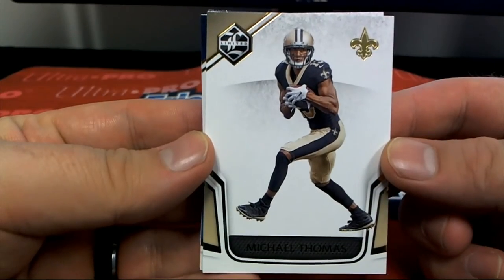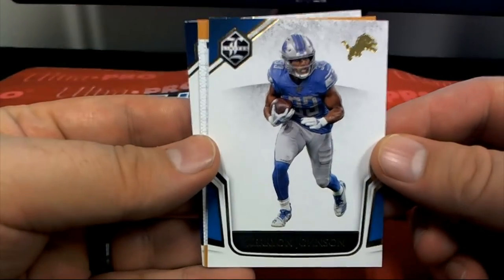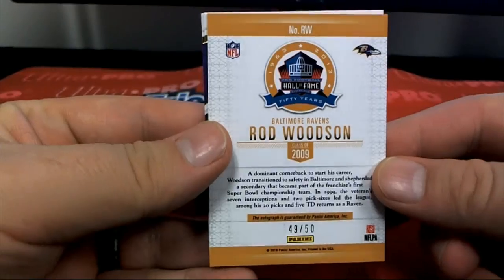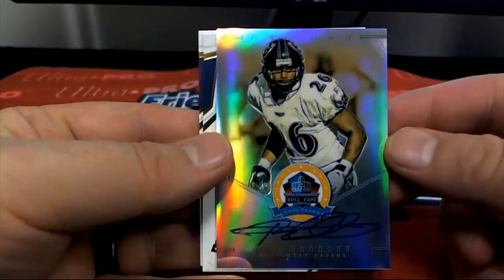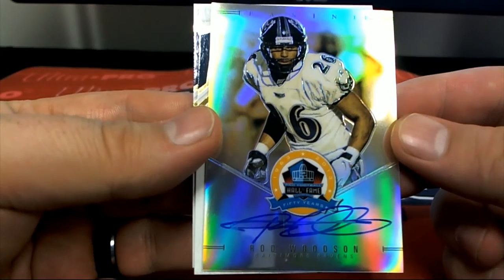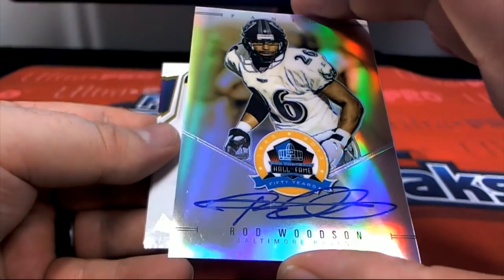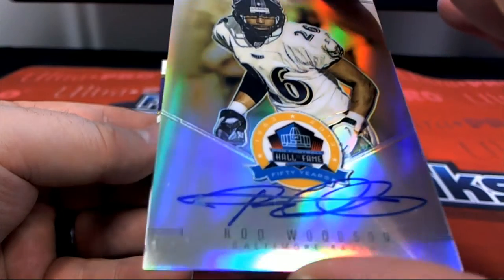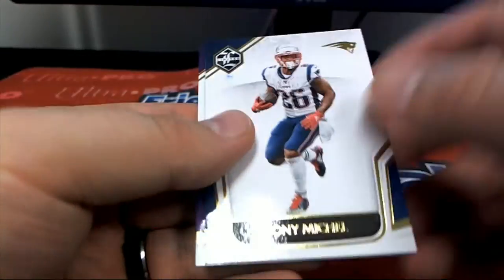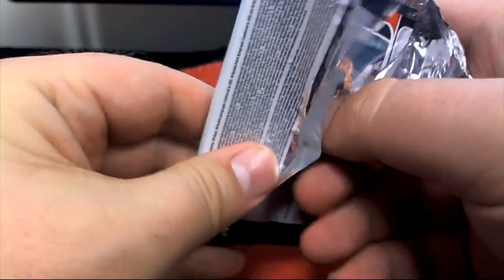This guy might be the best — arguably the best receiver in the league now — Michael Thomas. It's arguable, he's up there. Carry on Johnson. Oh here we go — 49 of 50. Check this out: Ravens Rod Woodson, man, that's smoking. Wow, nice on-card Hall of Fame auto. Ravens — that is Josh, there you go Josh, that's sharp. Got a little smudge there but I think you're okay man. There's Sony and Thielen. Worst case Josh, get email Sarah and get a proof of purchase.